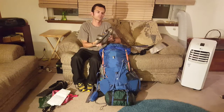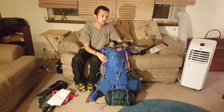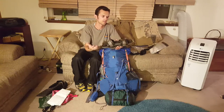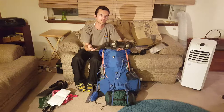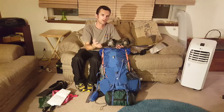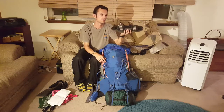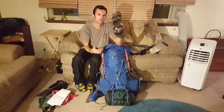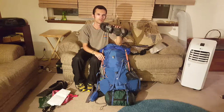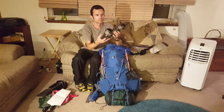So I usually don't take any kind of camp shoes, but for this trip, I think we're going to be spending a lot of time in the afternoons around our camp, so I'm going to go ahead and take these. They weigh about 5 ounces for the pair, so not too bad, and it'll be nice to also wear them on the car ride up and the car ride back. So yeah, camp shoes.